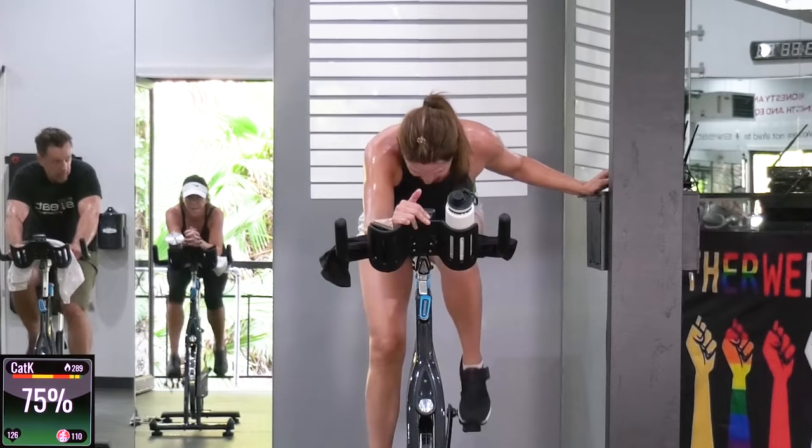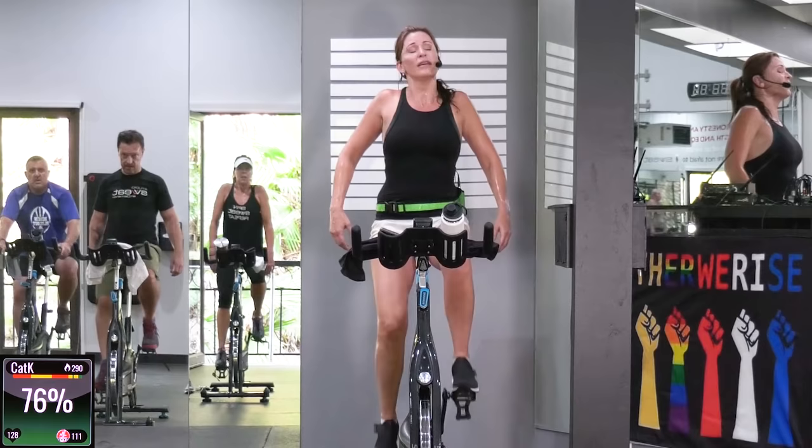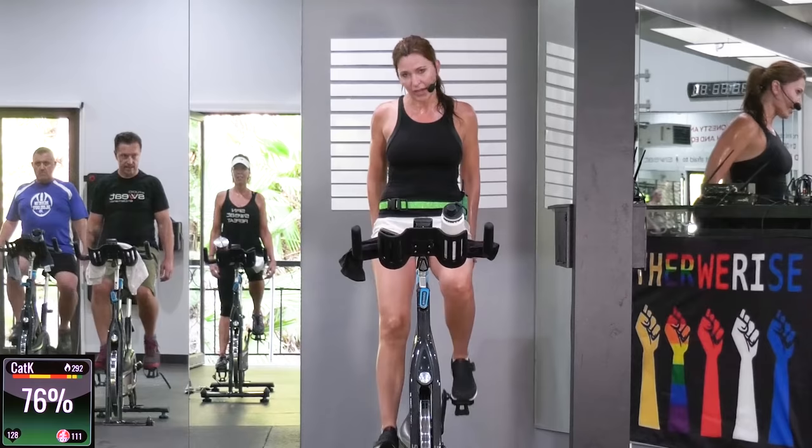Slow it down. Lift it up, roll out your shoulders. Good, take it forward, just four rolls. Four, drop it. Three, exaggerate it like a scarecrow. Last one. Shake it out, you guys.